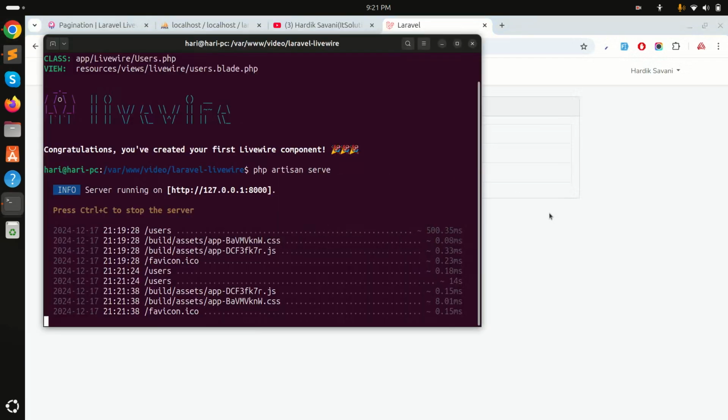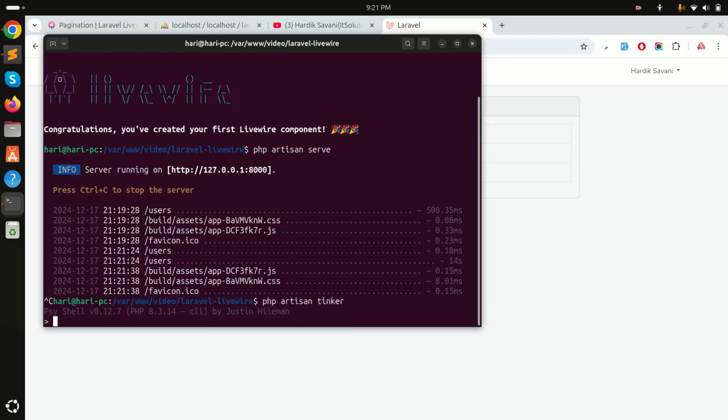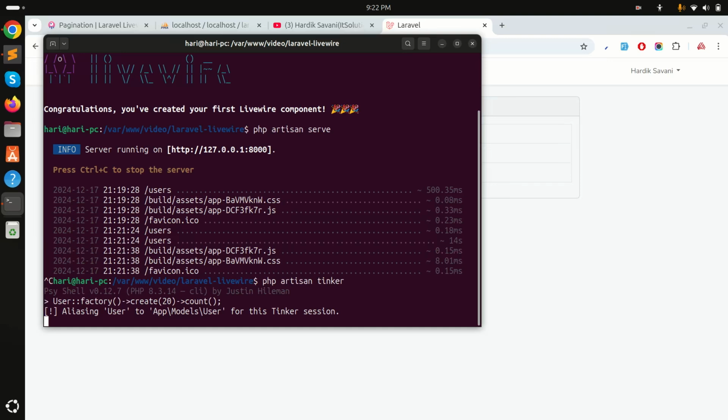So I will create more records using the tinker command. I will say php artisan tinker, and here I will say User::factory, and create 20 records with count.